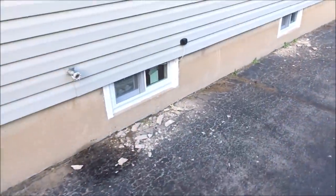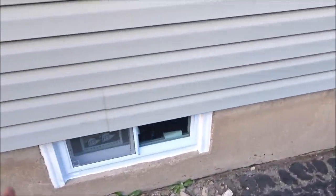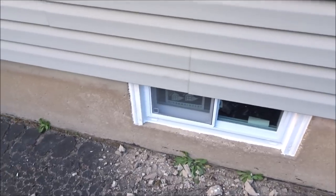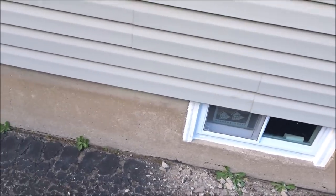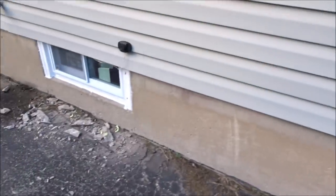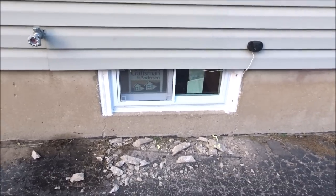Alright guys, so as you saw in that last clip, I was caulking the window and did the best that I could because, well, it's on concrete, and tried to smooth it out with my fingers a little bit, but I'd say that looks way better than what was in there because those other windows just look like complete garbage. And here's a look at the windows from the inside.